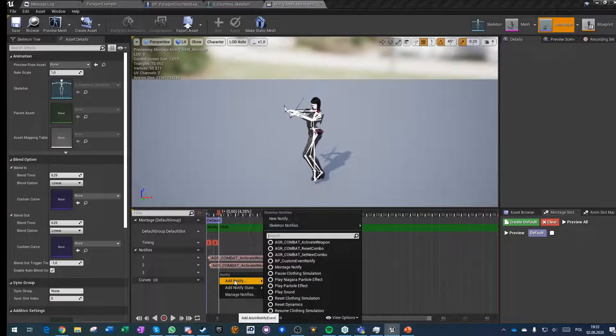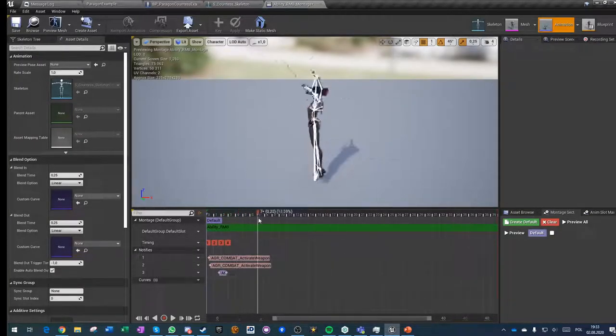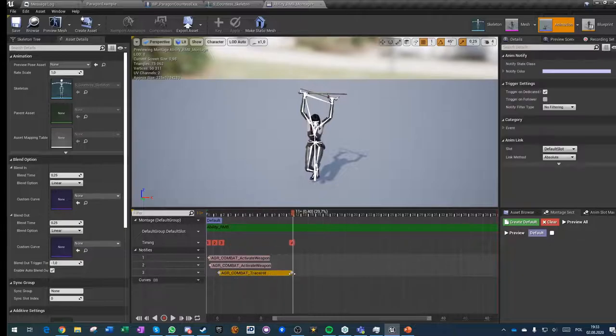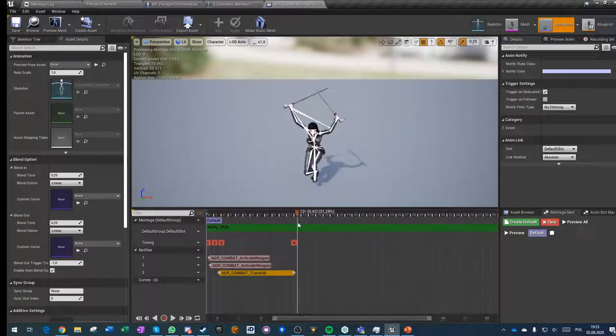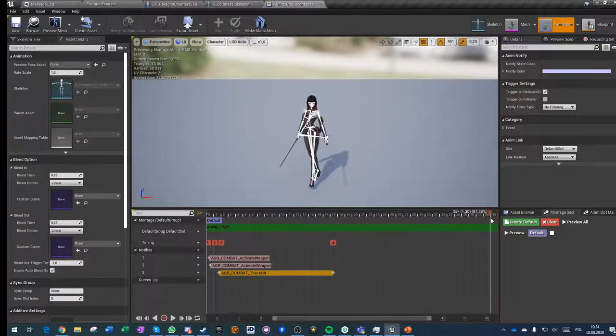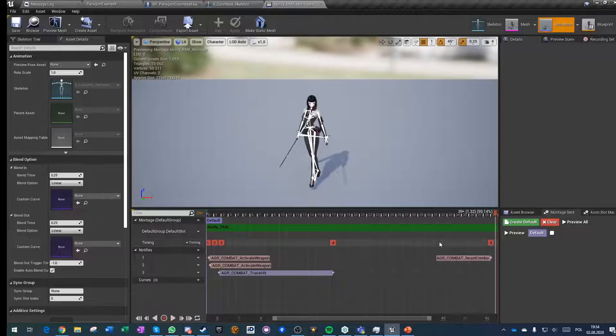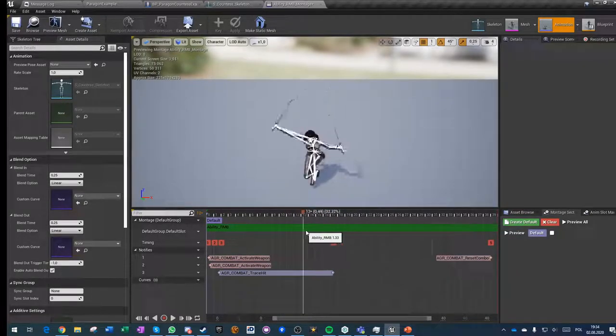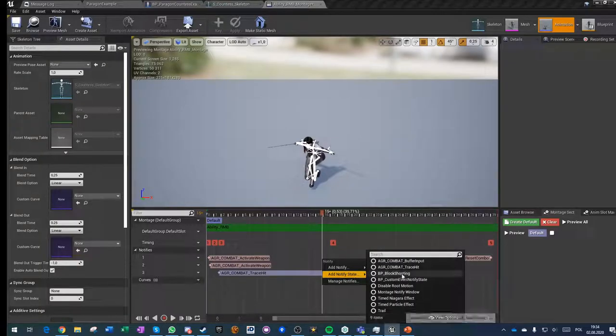So let's add notification. State, trace hit, and then spin. Somewhere around here you stop. You know what? This is actually still a slash, so let's stop here. And you have to play almost the entire ability, and here you have the reset combo, and until you do that you might allow some input here, buffer input.